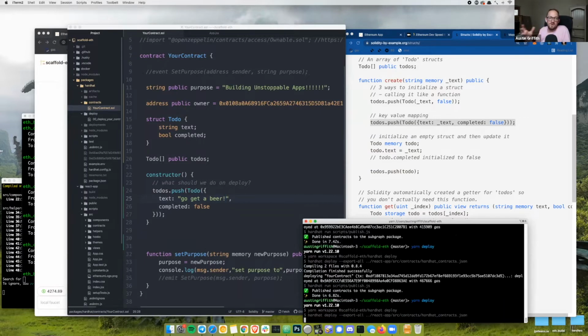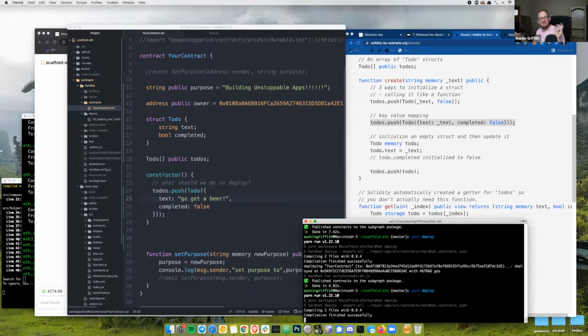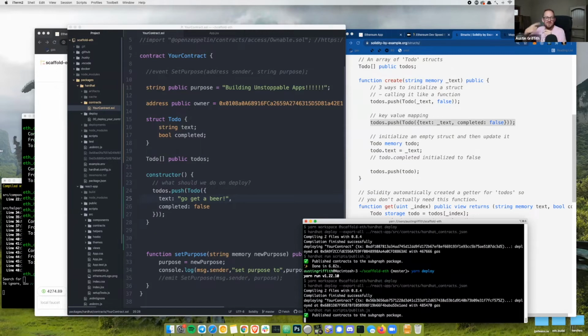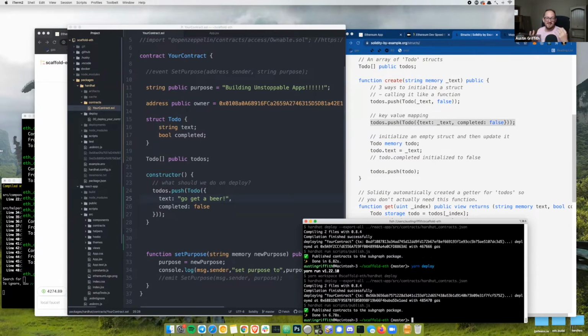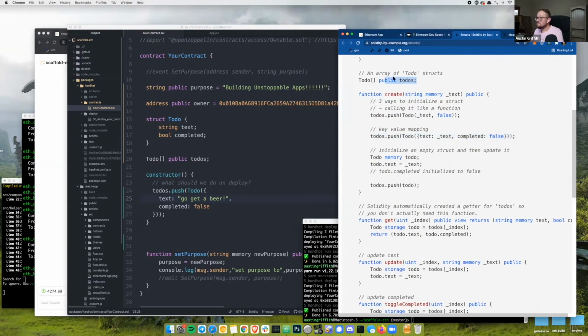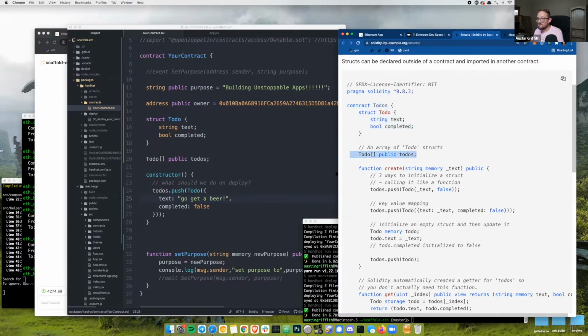So now we're starting to iterate. A mapping, going back to that mapping where we had an address that maps to a number, you can't iterate through those. You can ask it at any time, what's the number for this address? And it's going to say this guy's balance is so-and-so. But if you wanted to say, I'm going to loop through everyone and find the highest balance, you can't do that with a mapping. You can do it off chain, right? But you can't do it in Solidity in the smart contract. So if you need to iterate through things, for instance, like a to-do list, that's a good time to use a struct and then basically an array of structs, right? So we set up our struct and then we set up an array of those.